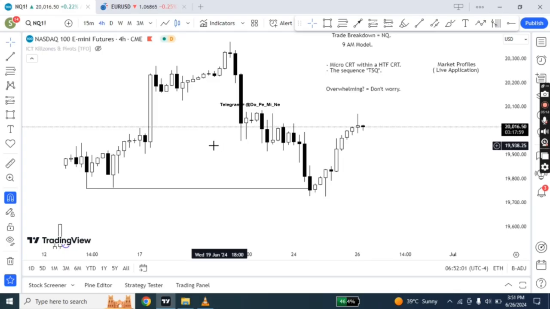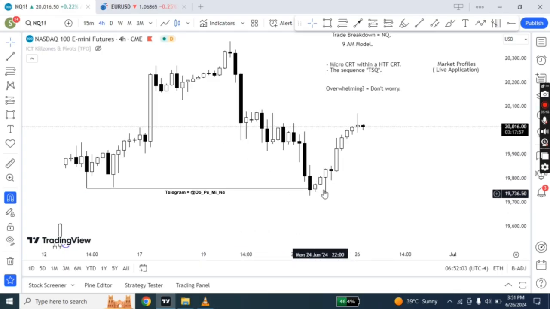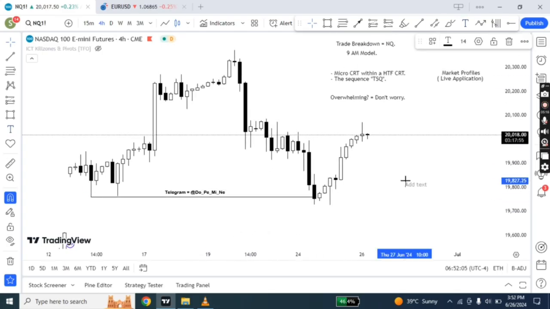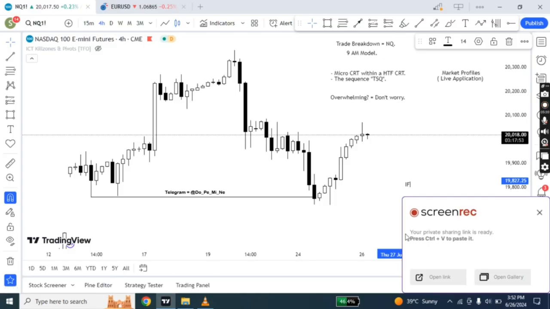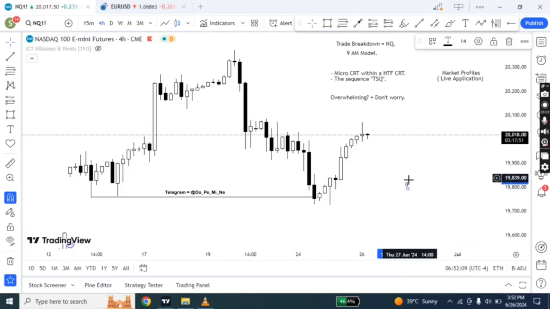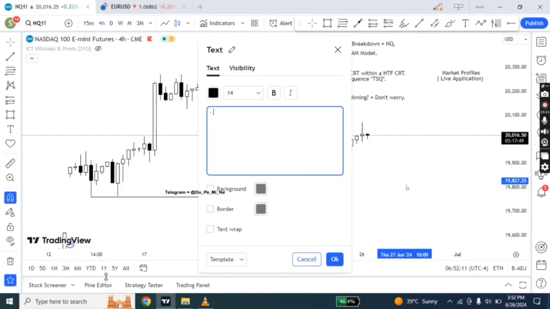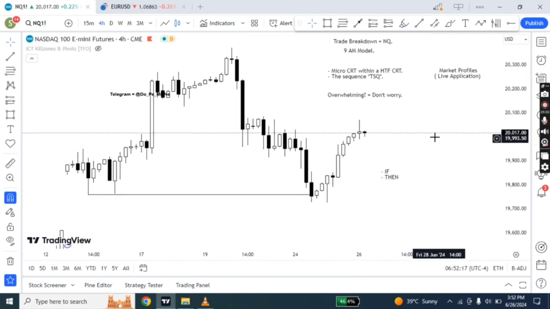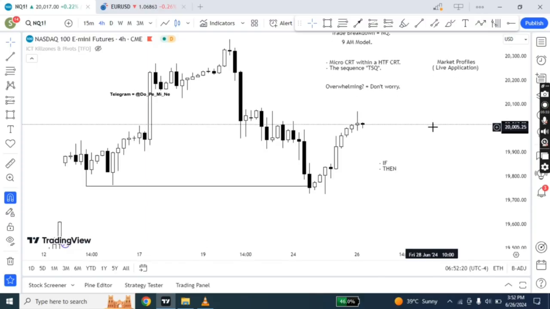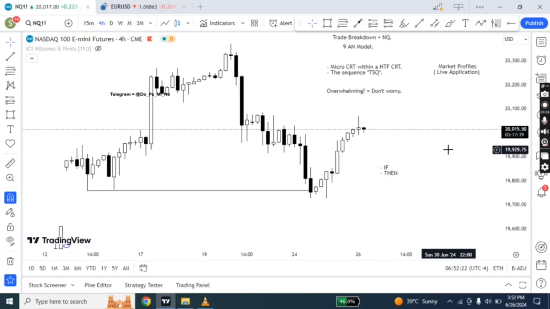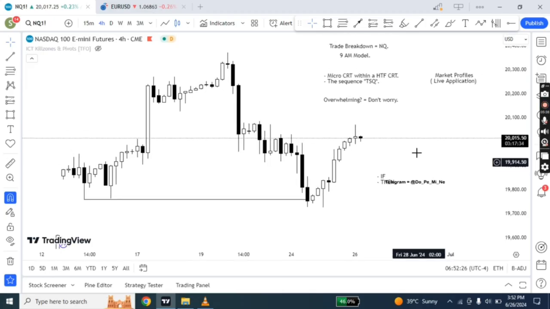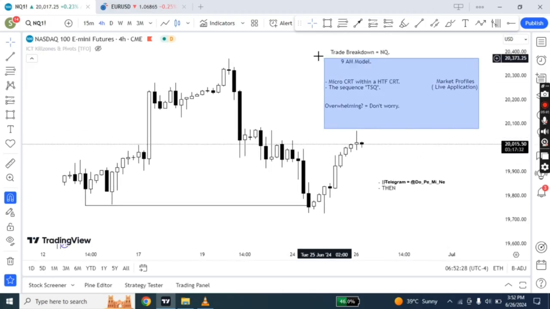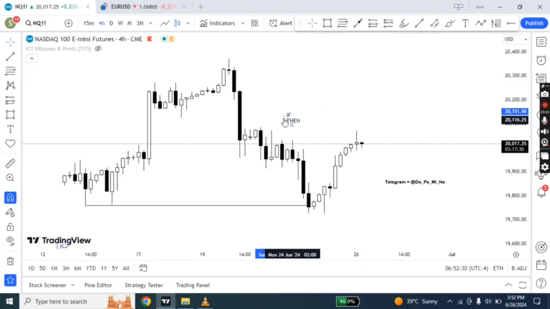Now based off of this, you can see that you could actually analyze every single price action from a logical and rational perspective, instead of looking at it in terms of patterns. So we actually used logic, an if-and-then logic, which basically means that if this particular thing happens, then that's going to be our outcome. But if that happened, then this is going to be our outcome. You can see that each if logic has a particular then outcome.